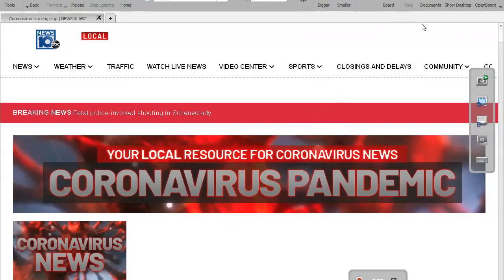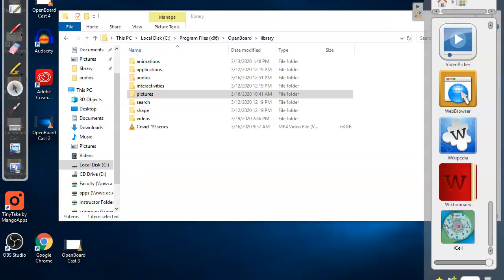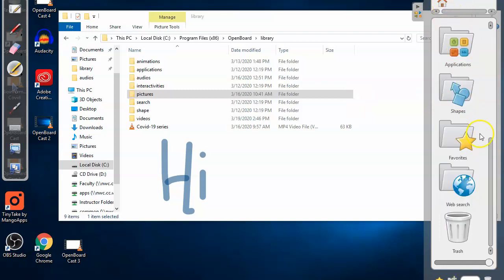Alternatively, maybe you have a YouTube video that you want to show. You can go onto YouTube from here, or you could have it loaded just on your regular like Google Chrome or Internet Explorer, and then just have it loaded on your desktop. So when you go to view desktop, then you can see what's on here and you would just push play. As you can see off to the side, there's all of your OpenBoard options off to the side here now. So I can actually write on my desktop as part of the presentation. Or I could add on to things as part of the desktop presentation.